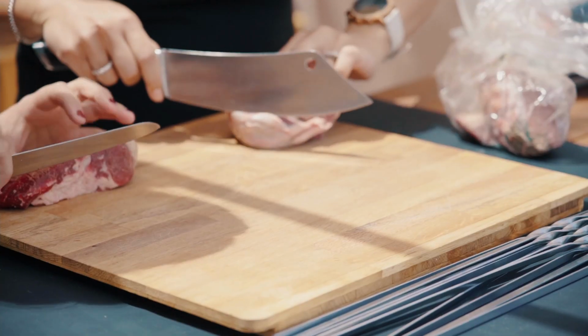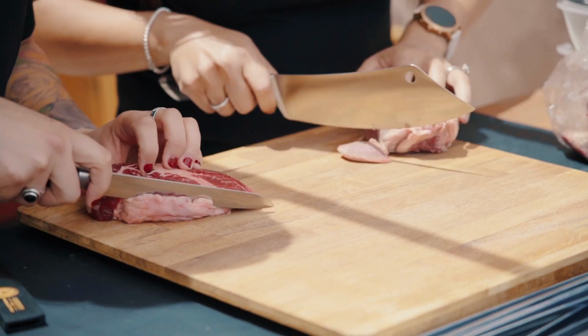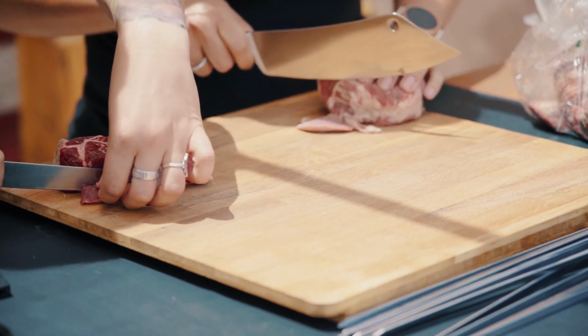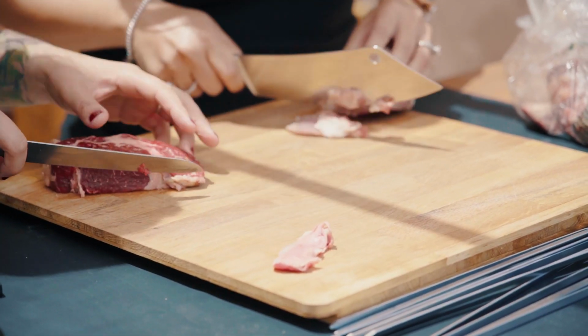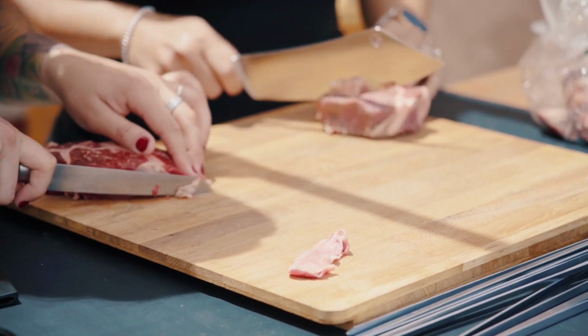All right, so we're gonna trim. And then after we trim everything off, we're gonna try to cut it as even as possible so they cook evenly. They're gonna be about 1.5 inch thick pieces.